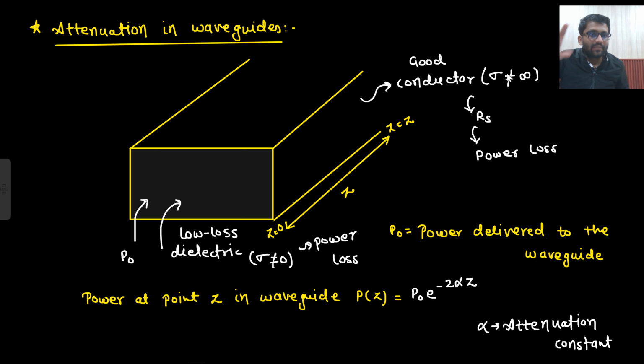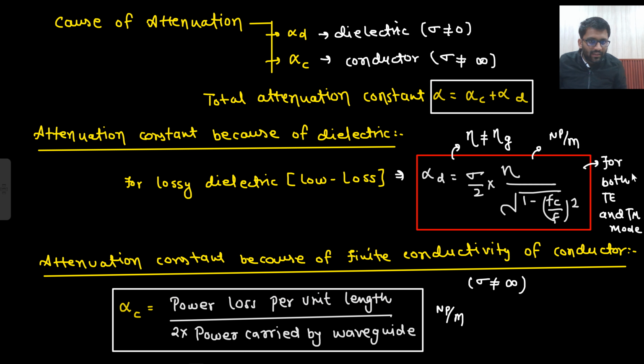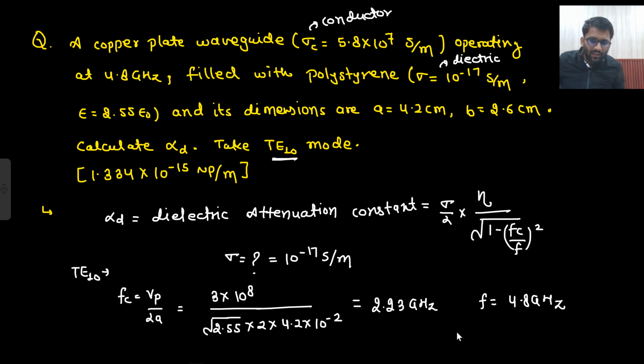That was the case when we were considering that there is no loss. Now this loss is coming into action. All these losses are coming into action when the wave is propagating. Here what did you see? That here F is greater than Fc. So what will you say? If F is greater than Fc, that means beta g is there.